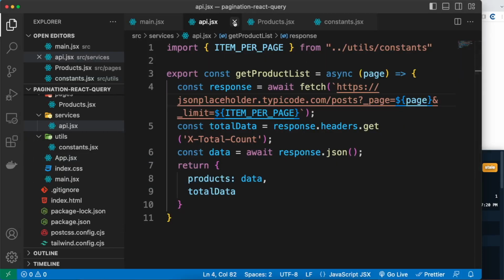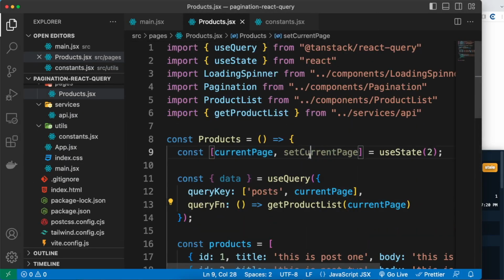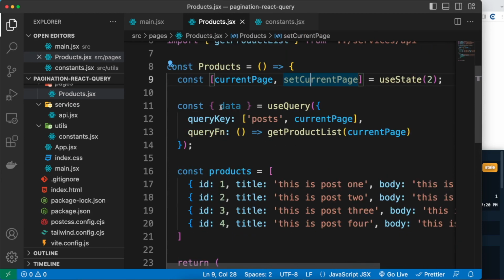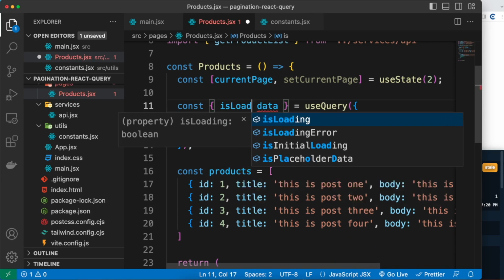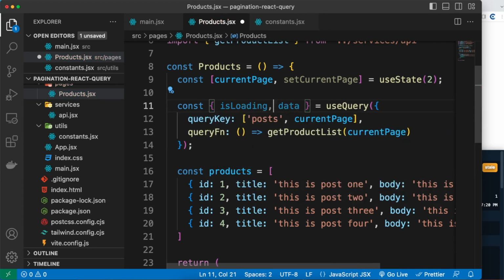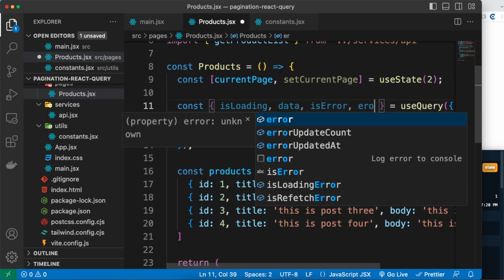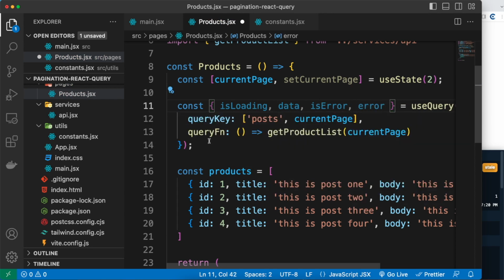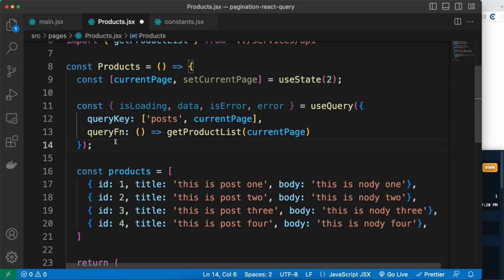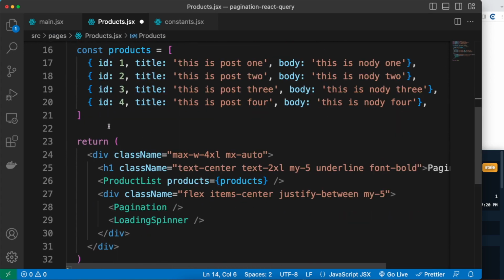So let's close this API, and what we need to do now is basically I'm going to get the isLoading, and I'm going to grab the isError and also the error. Okay, so here let's handle all of the loading and isError. So I'm going to put that right here.